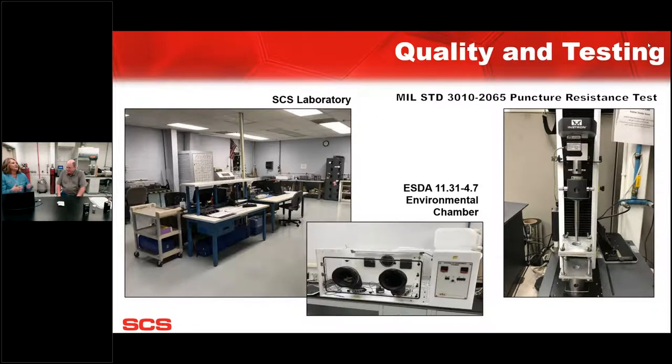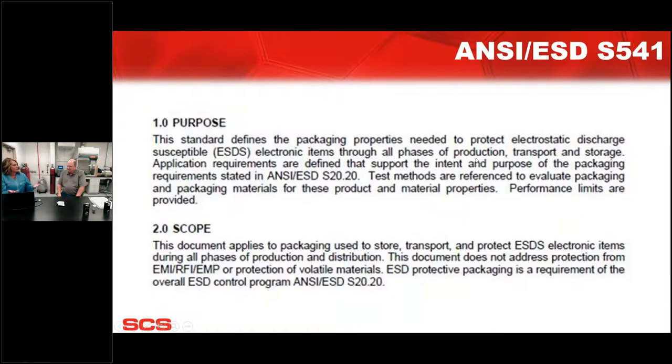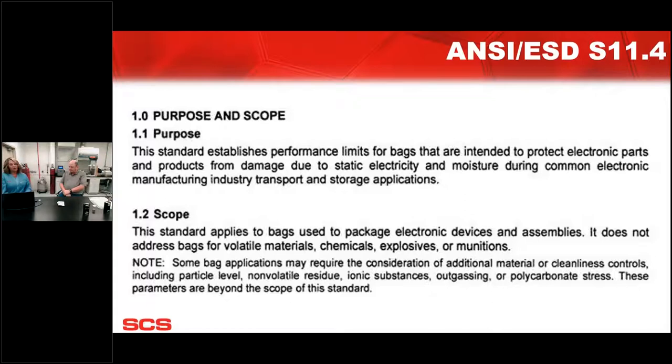My pleasure. So today we're going to talk a little bit about the standards and what we do here, what you guys do here specifically, and some options even for virtual testing. As far as industry standards, S541 is the main standard that encompasses all of ESD packaging options, not just the bags, but conductive bins, totes, that type of thing. Our bags meet that, but we are also meeting S11.4, which is your Bible, as you told me before.